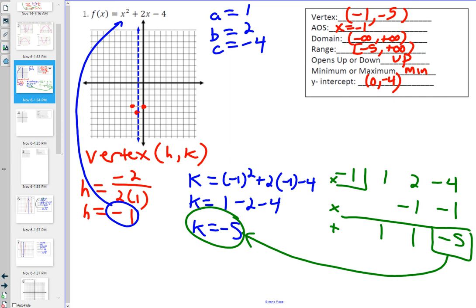Now I have the points that are symmetrical, and I'll just connect the dots, just trying to make it look like a U kind of a thing. It's going to be an ugly sketch because we don't really have that many points. And I know of teachers that do not give credit for this. I've seen this before where teachers will mark this wrong. And I'm kind of on the fence about it.